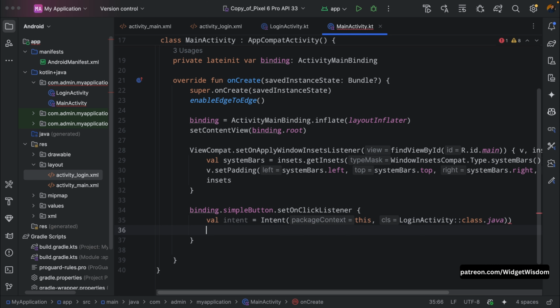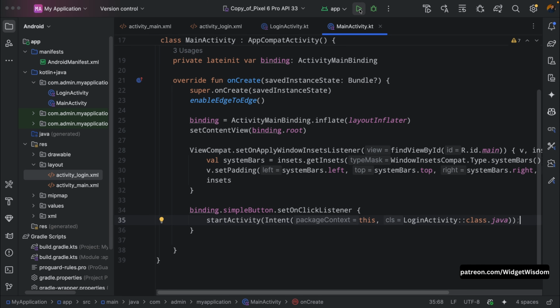Now afterwards here we need to start this activity. So here we can simply mention start activity and then our intent. So this is the one way. If you don't like to create this variable thing, then what you can do, you can remove all these things from here and you can simply add your intent inside this start activity. So both the things here are correct, they both will work without any issue.